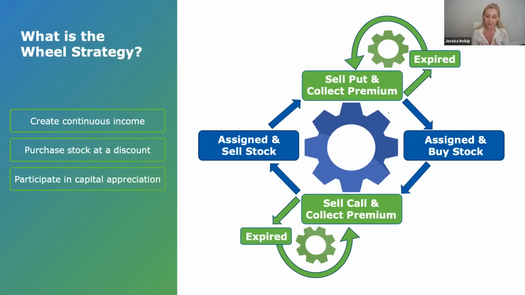But essentially, if you buy and sell stocks with limit orders, then this is a strategy that's for you. It's a way to maximize your income. So wouldn't you rather purchase the security at a lower price and sell at a higher? That's really your intent when you're trading. So the purpose of the wheel strategy is to utilize options and that obligation that selling options provides by defining those entry and exit points. So you're still buying and selling stock, but you're utilizing options in order to do that. And of course, we're going to add some clarification to that along the way.